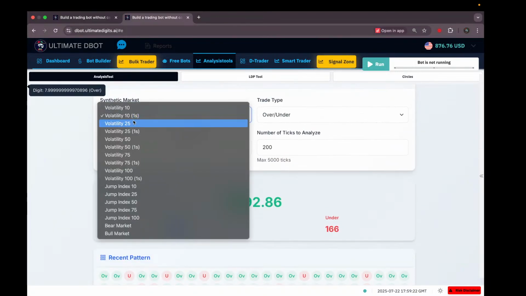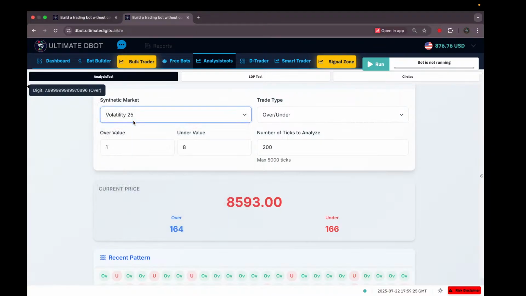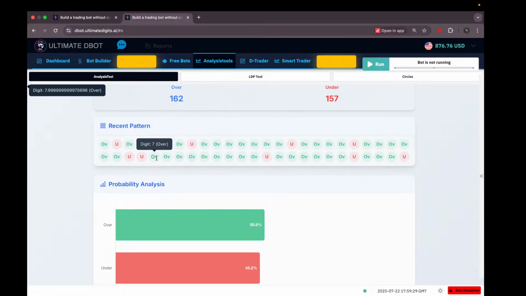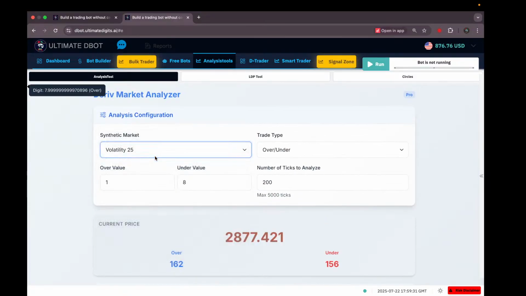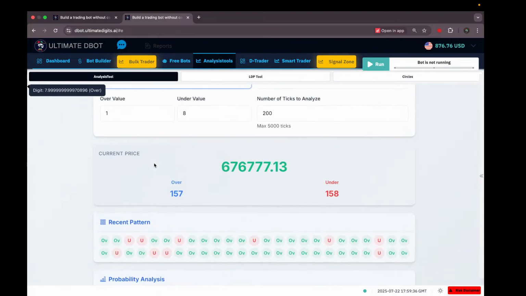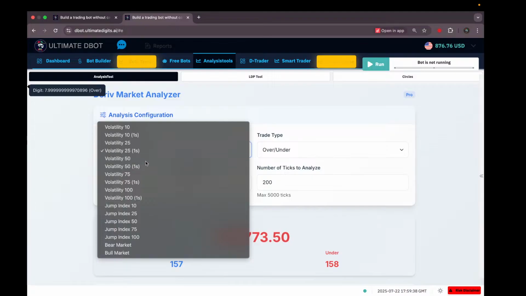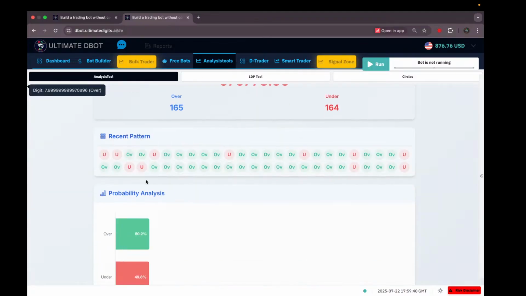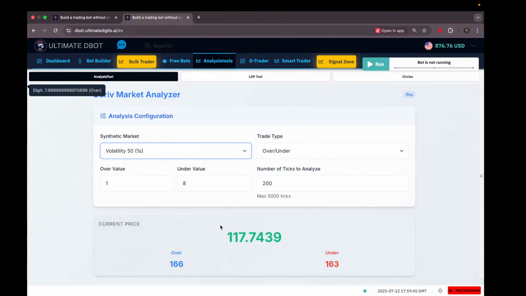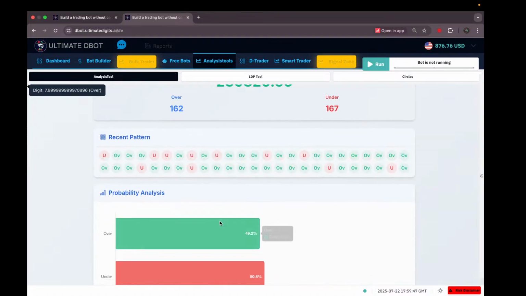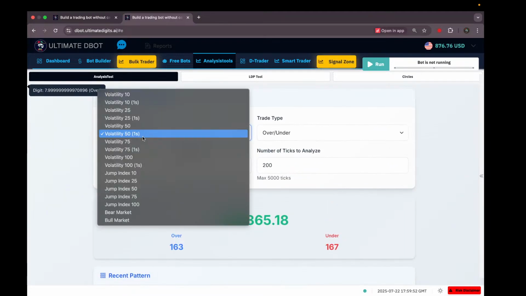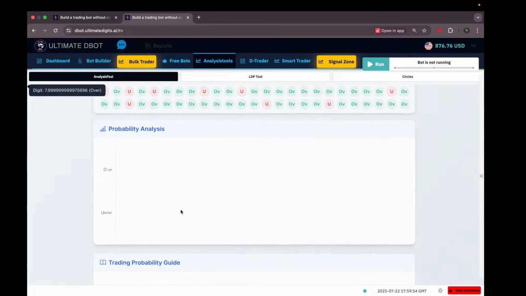So looking for a favorable market to trade right now. For the 25 index looks good. We can also check on the under markets also.